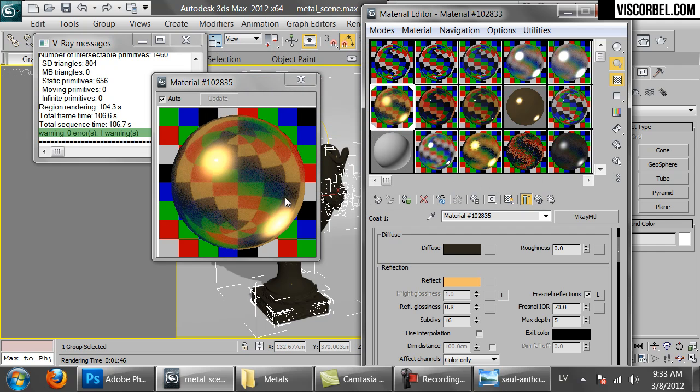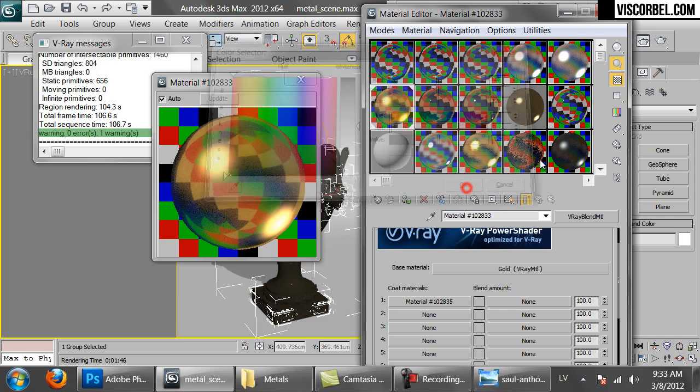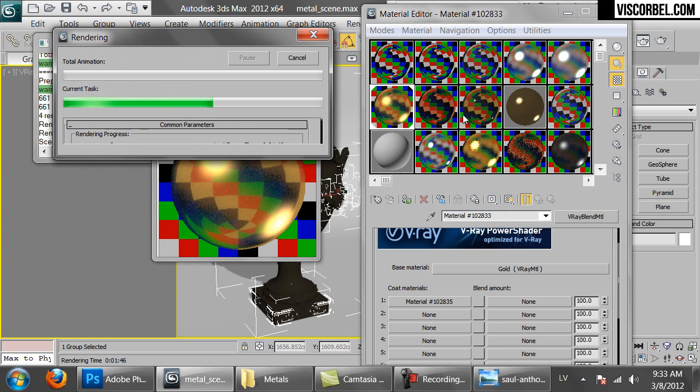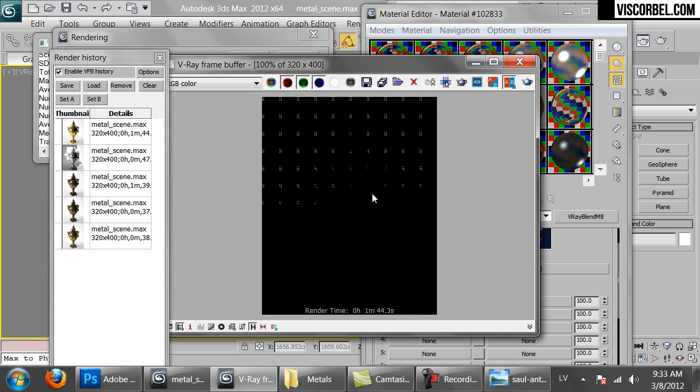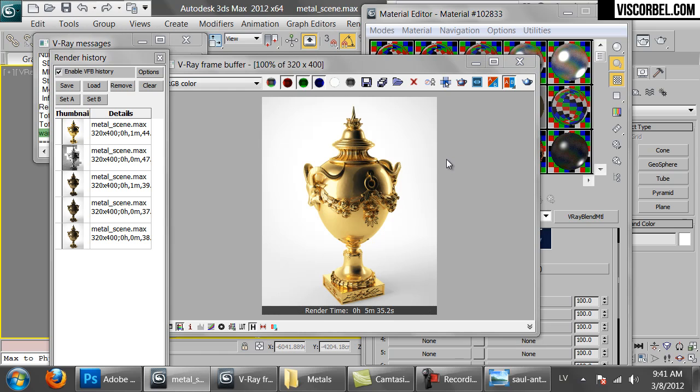Okay, something like this. So let's leave the blending as it is at 50% and let's see how it looks now. And there you have it, a nice rich looking gold material.